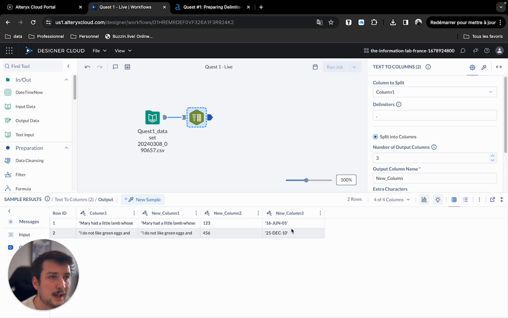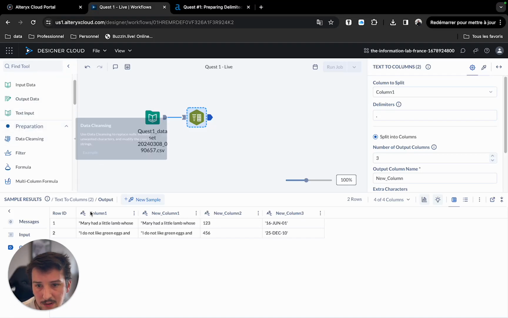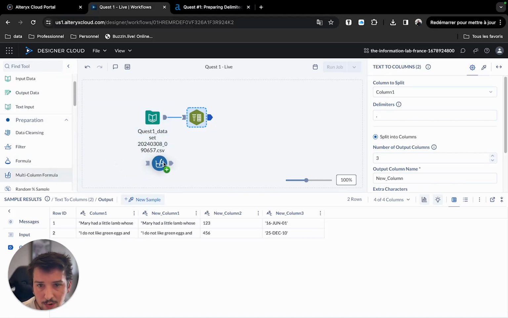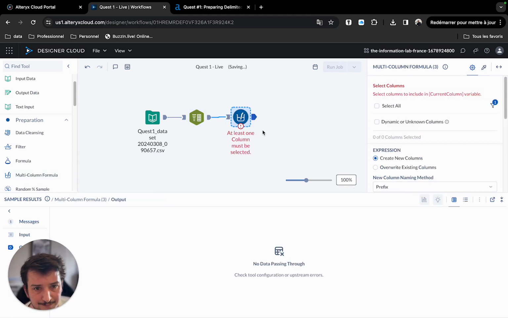Then I want to remove those quotes so my data is clean and neat. I could use formulas, but because I want to be a bit smarter and faster, and imagine I have a lot more columns, I will use a multi-column formula.